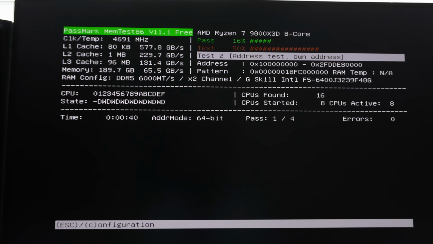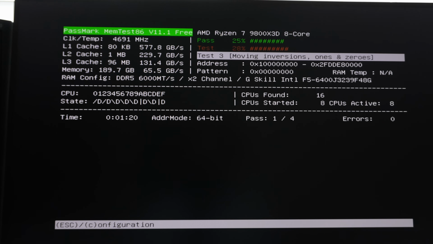But this is how I ensure the stability of my memory overclocks, because I don't want to risk corrupting my operating system, because overclocking RAM is far more detrimental to your system and your files if it is unstable compared to overclocking a CPU or a GPU. Because if the CPU or the GPU is unstable due to a bad overclock, the worst thing that can happen is you get the blue screen and you just have to back down the overclock. But if your RAM is unstable, and this is what a lot of people don't talk about, you can actually corrupt your Windows operating system, where then you'll have to reinstall Windows, and you definitely don't want to be trying to do that with unstable memory.